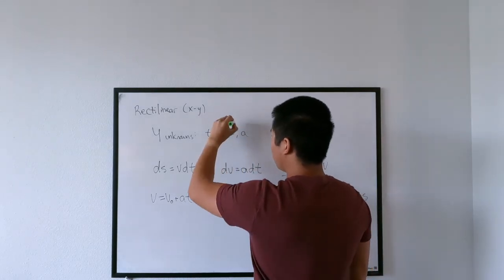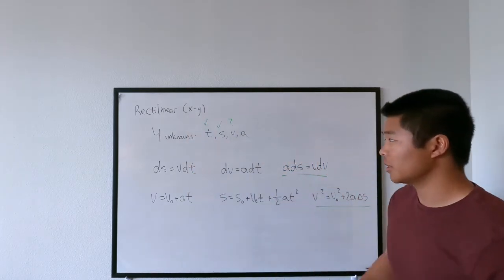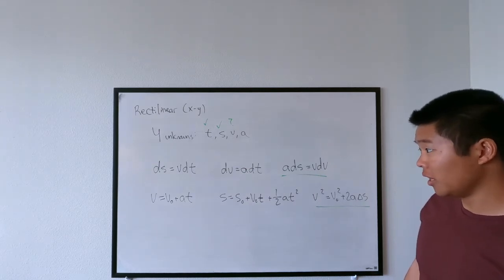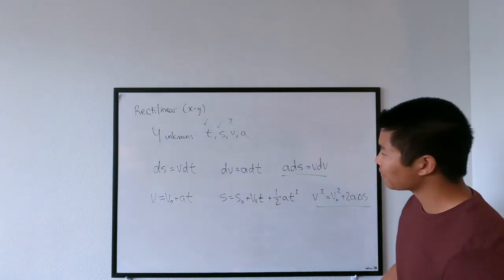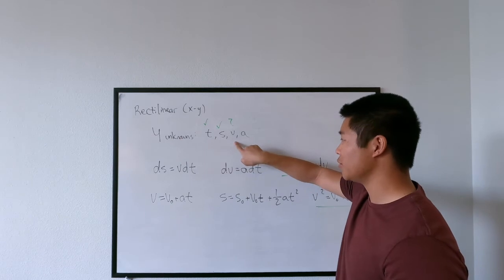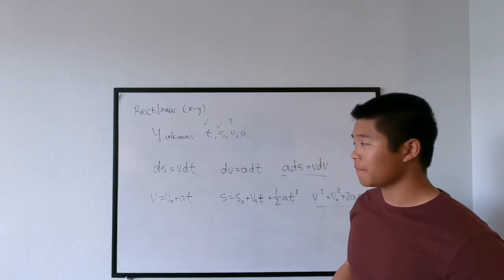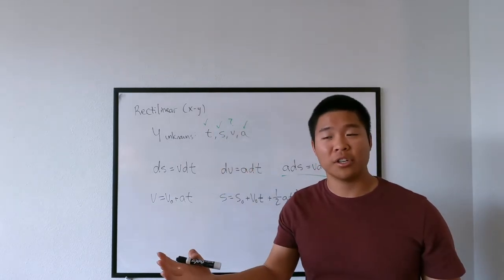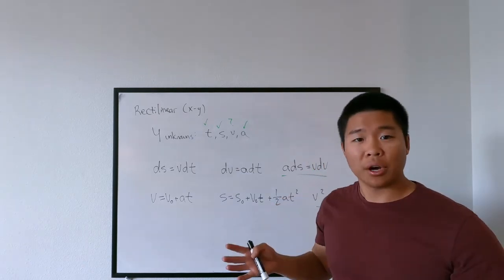So let's see. Asking you for velocity, and it gives you time and position, okay? So which one of these equations does not have the acceleration in it? Or in other words, technically, this combination will never be given to you, because if it's asking you for the velocity, it has to also give you the acceleration, right? But if it does give you the acceleration, either it'll tell you what the acceleration is, or it'll tell you that the acceleration is equal to 0, okay?